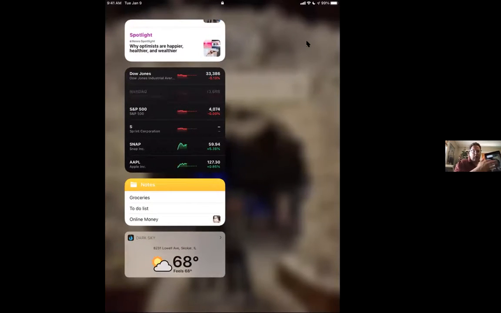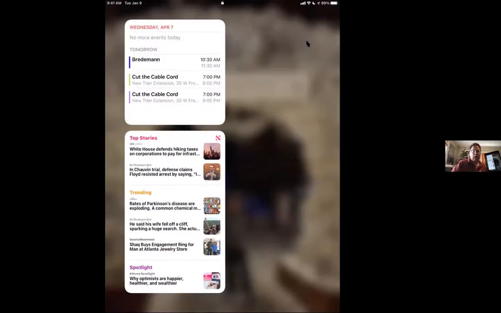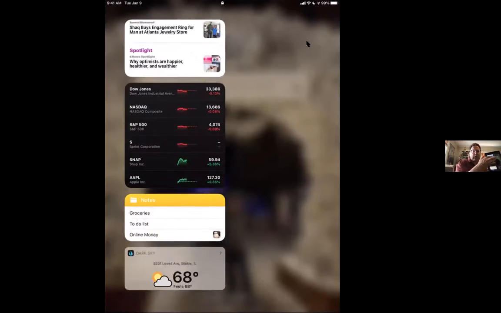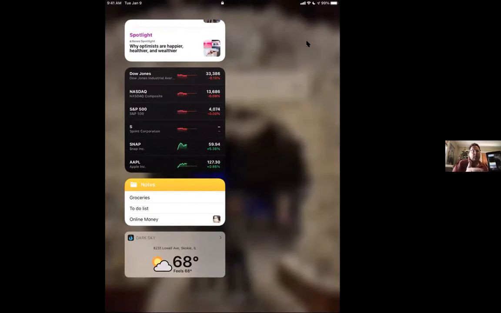The weather. These are all what we call widgets, and you can customize this so that they all correspond to apps that you've got. You can customize it so your favorite apps show up as widgets, and you can tap on these as well. So for example, what I'll do is I'll get up in the morning, slide right over to my widgets and take a look at a bunch, see the weather, see news headlines, things like that.